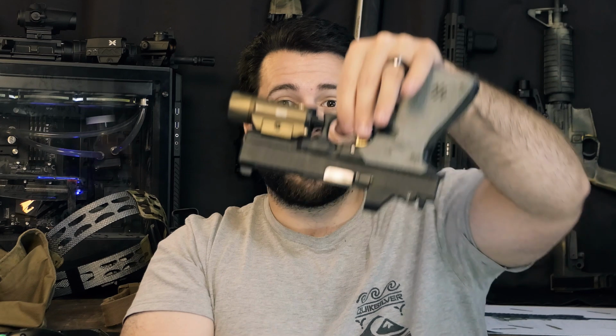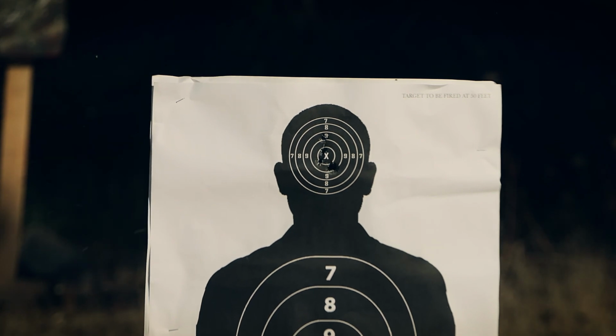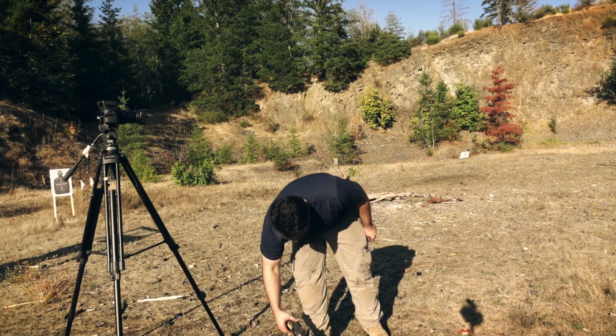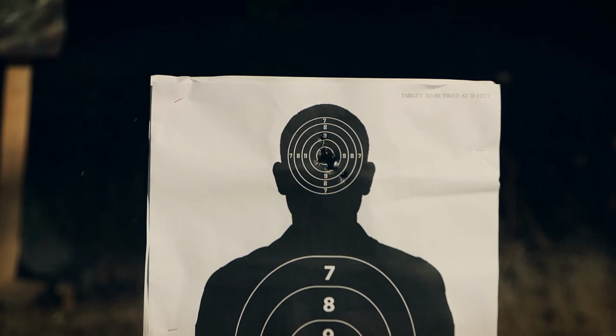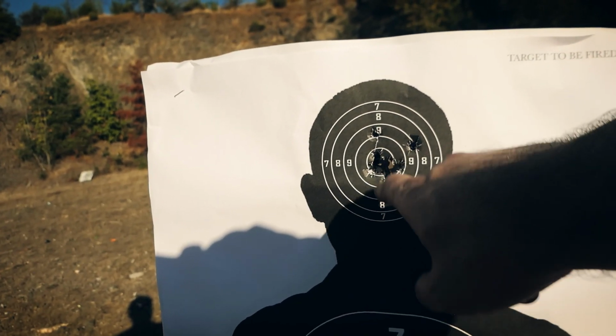So I did a shoulder height drop test onto dirt and rocks directly on top of the optic, and it passed with flying colors in terms of its durability. Now, before the drop, I did a 5-round control group at about 12 yards standing. You will see a couple flyers in there. That's just me. After the drop test, just a single drop from, again, shoulder height onto dirt and rocks, I did another 5-round group at, again, 12 yards. And again, you could ignore the flyers because those are just me.